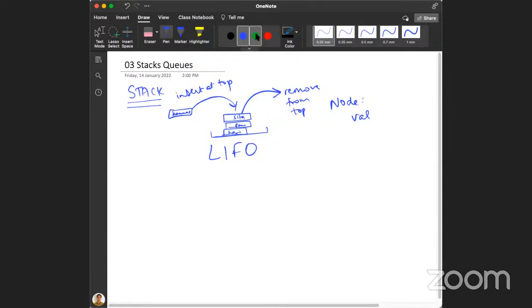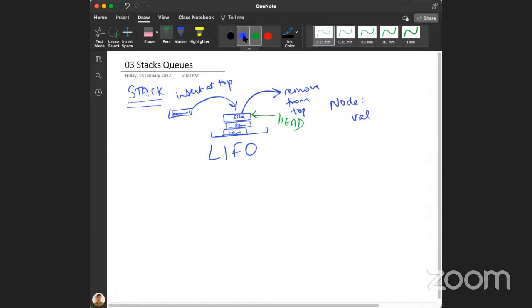And what we generally use is a head to point to the top of this stack. Basically you put things on top and the head will move to the new thing, and you can remove things from the top, and then the head will move to the one immediately below. And when the head becomes None, this means the stack has become empty. So this is how the stack works.